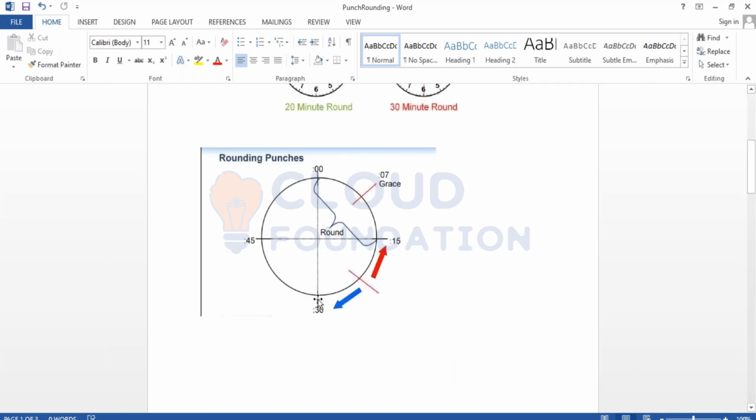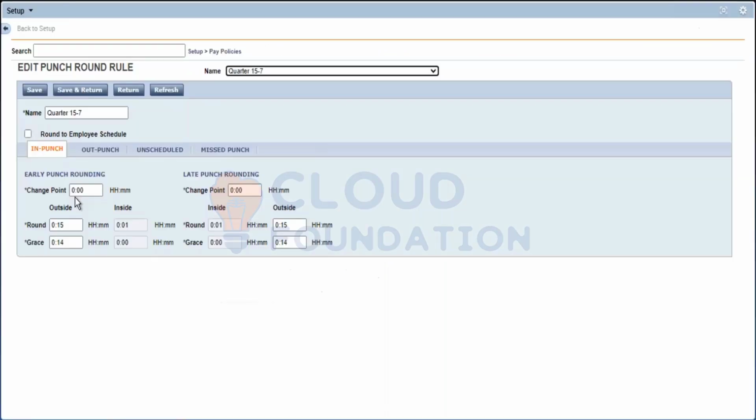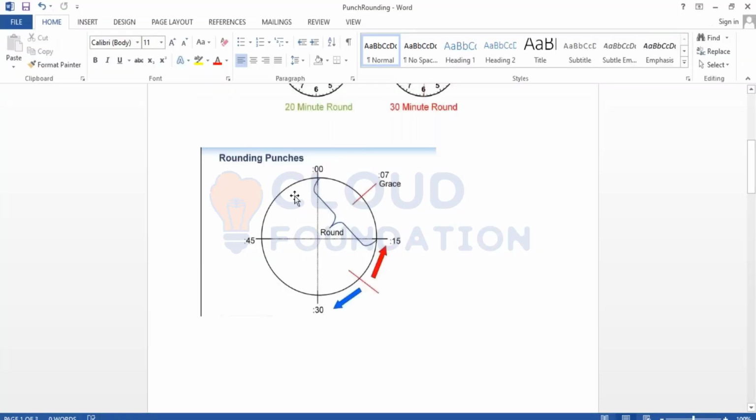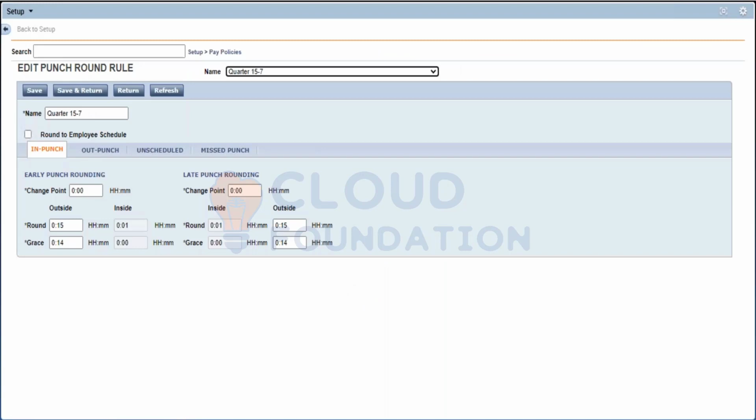Say, for example, we have this 15-minute increment. I'm going to say that for the first 30 minutes, just leave it as it is. Don't do any rounding on the punches. But for the next 30 minutes, I want you to divide it into 15 and apply rules. So in that case, you put your change point as 30. It's not going to touch the first 30 minutes of the shift, but it's just going to look at the next 30 minutes and divide it into 15. And say, using the previous technique, if somebody is punching in at 8:43, it's going to go back to 8:30. So that is change point.